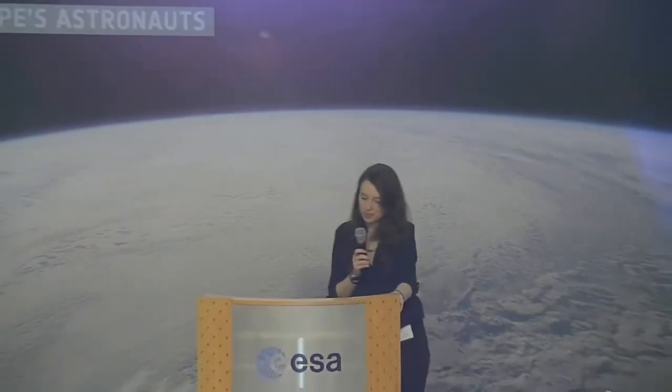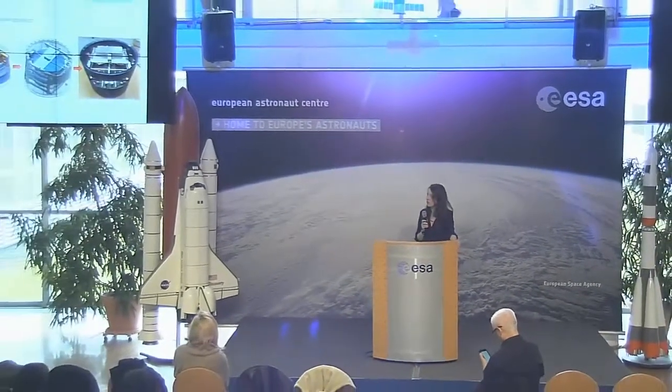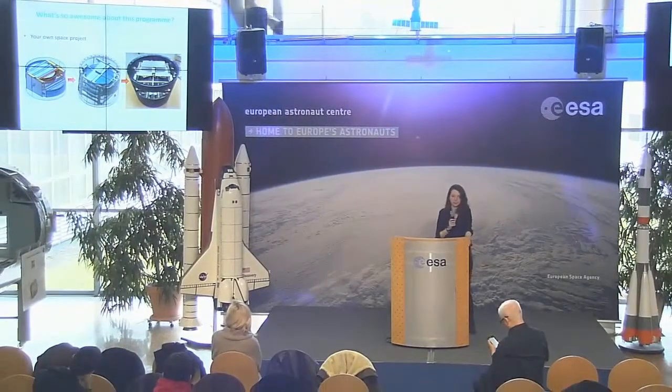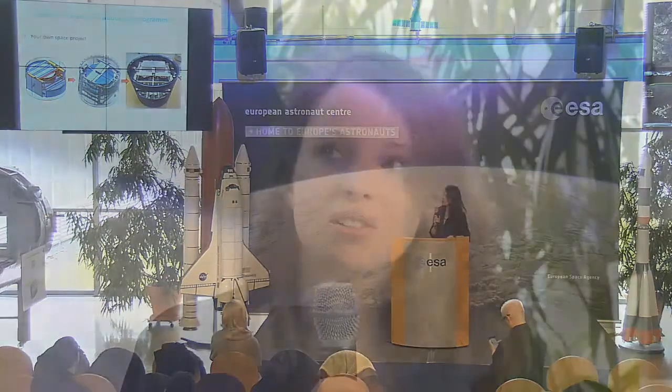So what's so awesome about this program and why should you join? First of all, this is a real first space project — you get a chance to make your own design. I was in charge of the ejection system. On the left is what we presented at the selection workshop in November 2012 — you can see the fuses stacked on top of each other with an orange part that pushes away the blue part to eject it. A few months later, we presented a more developed design at the critical design review.